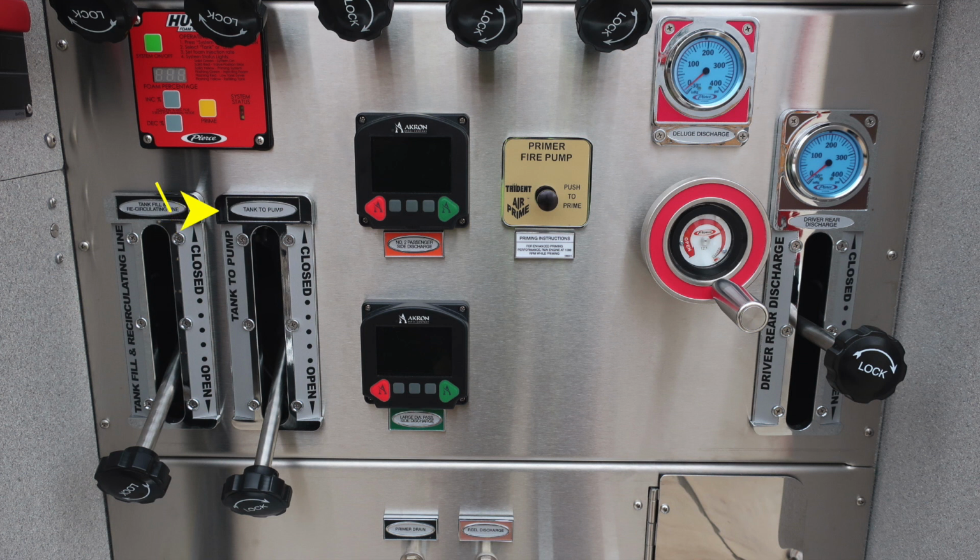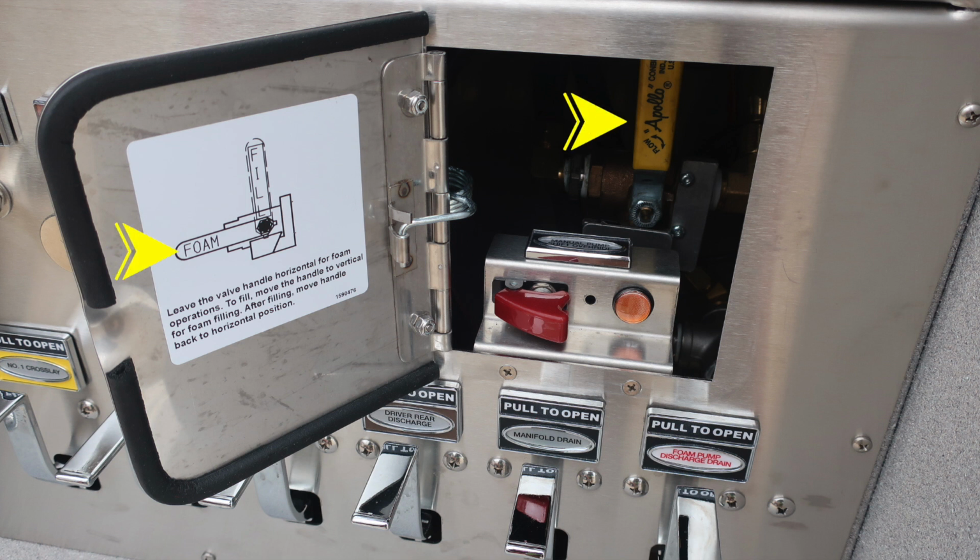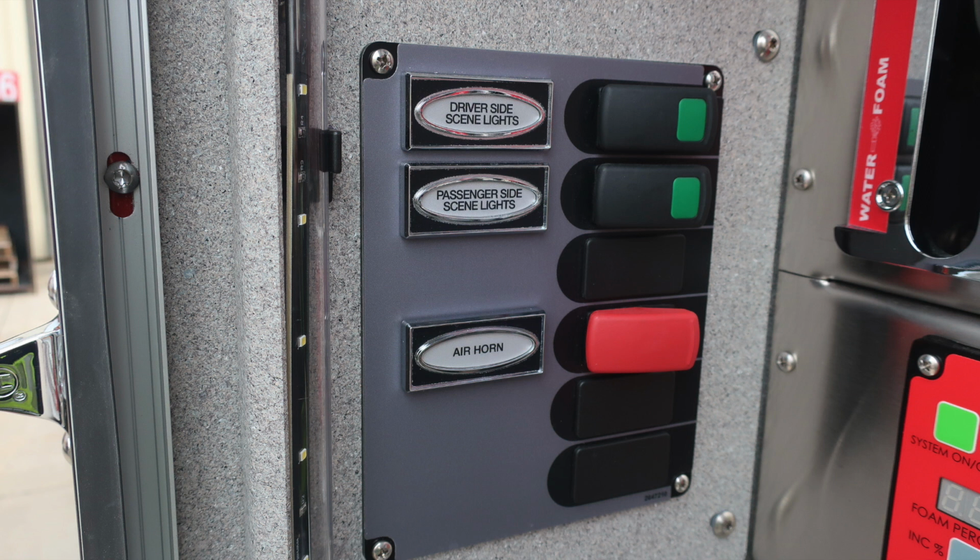First, let's start with a few of the valves down the lower section. There are two upper ones. These are twist, not pull, and the lower ones are going to be all your associated color-coded drains. As we move inside the pan door, you'll find this yellow handle which matches the instructions on the left-hand side of the door. You also have a manual pump shift override. Just referring back to the yellow handle, those were for foam fill operations. Also on the left-hand side of the panel, you'll find your driver side scene light, passenger side scene lights, and also a red air horn button.